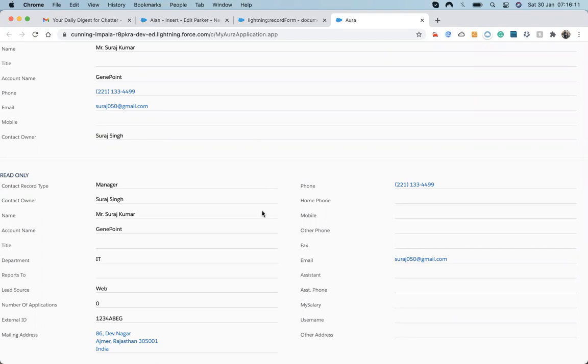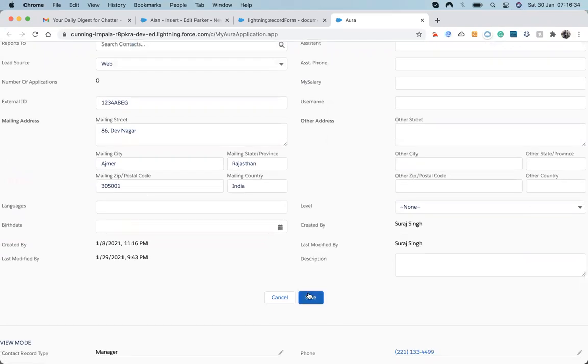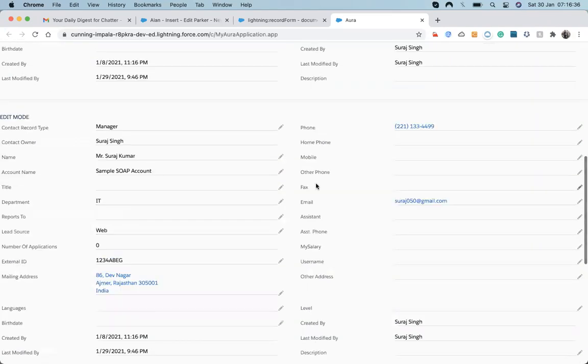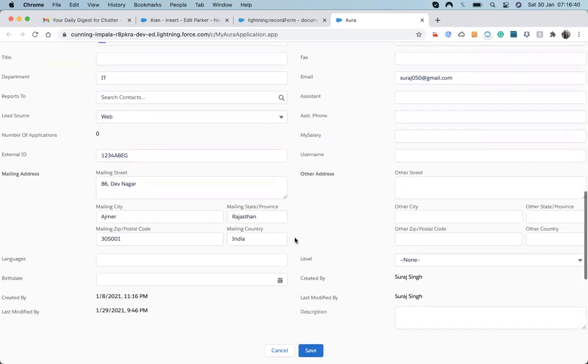What about the parent object? Parent relationship. If you edit, it's going to allow you if there are parent records. Parent record is also not available in order to edit the form. Delete maybe?